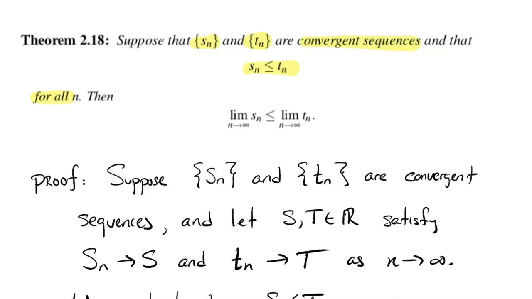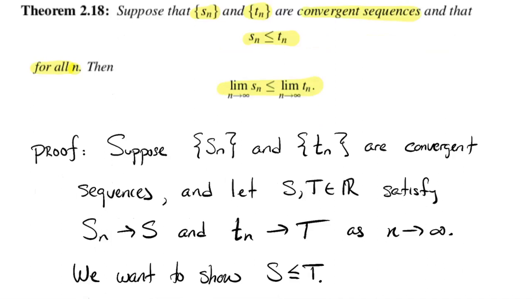Okay, so we have two convergent sequences, Sn and Tn. Sn's terms are less than or equal to Tn's terms for every single n, pardon me, not term value, but just every single term. And then the statement of the theorem says that the limits of those convergent sequences satisfy the same inequality. Okay, so if term by term, Sn is less than or equal to Tn, then the limits will be less than or equal to each other in the same fashion. All right. So how to give the proof?